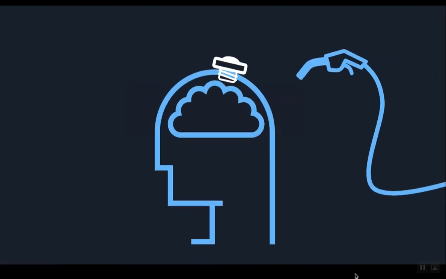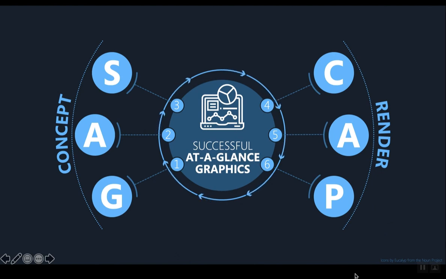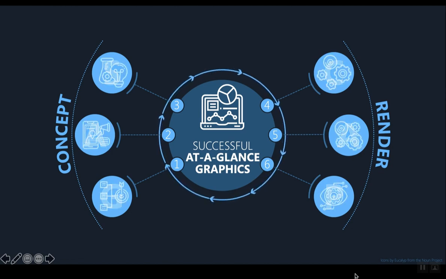When I say GAS CAP, think of it like this. We're removing the gas cap from the reviewer's brain and filling up their mind with what our solution is and why we should win. And really, that's what they want to know as quickly and efficiently as possible. So we take that perspective of concept and render and GAS CAP, and we are able to make a successful at-a-glance graphic using that conversational point of view.